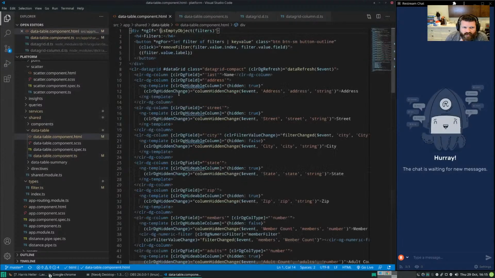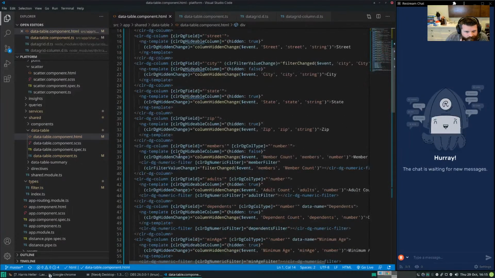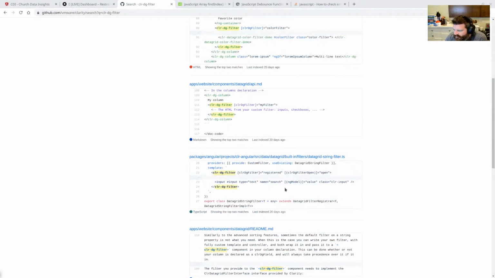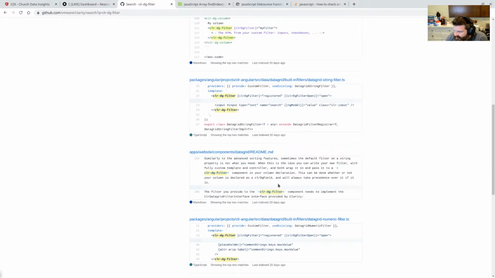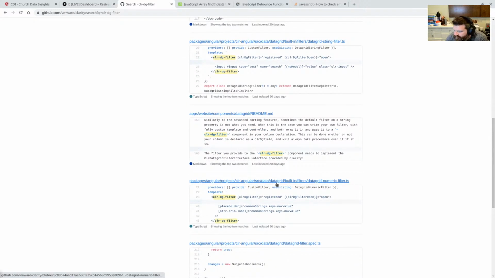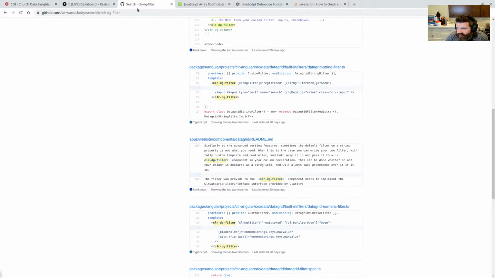Okay, so if we come look at it, there's the numeric filter. So let's look at the numeric filter.